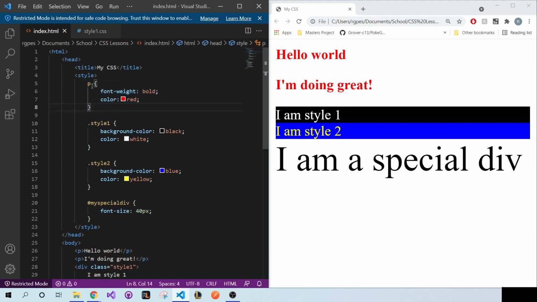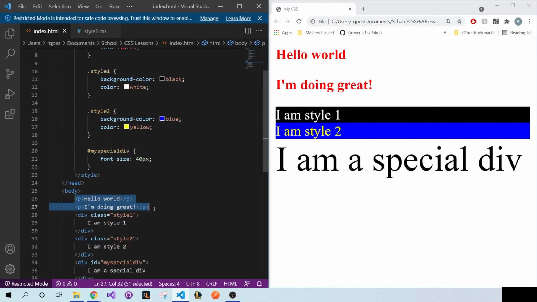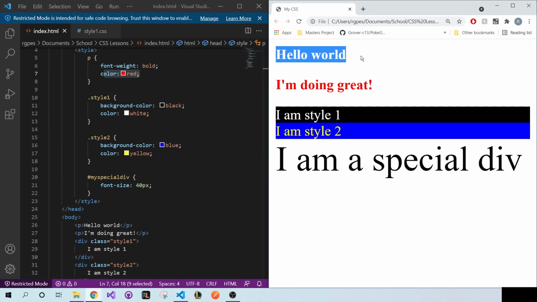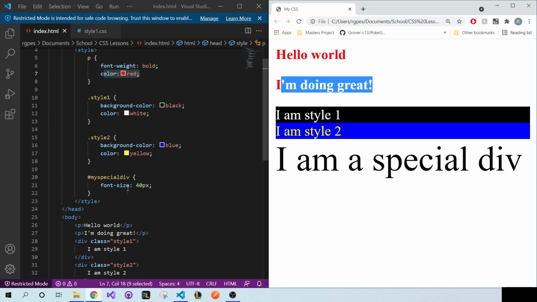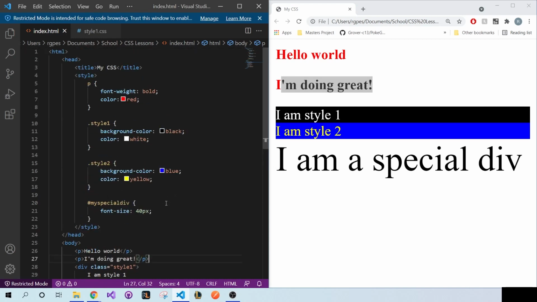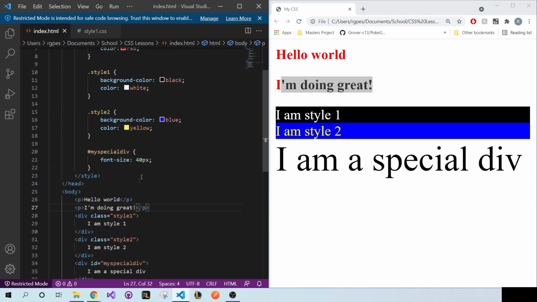What this P is doing is selecting the tag. So any element that has a P tag in it, so these paragraphs, will have bolding and it will have the color red. Here you can see that this is bolded and it has the color red. And same with this one, right?